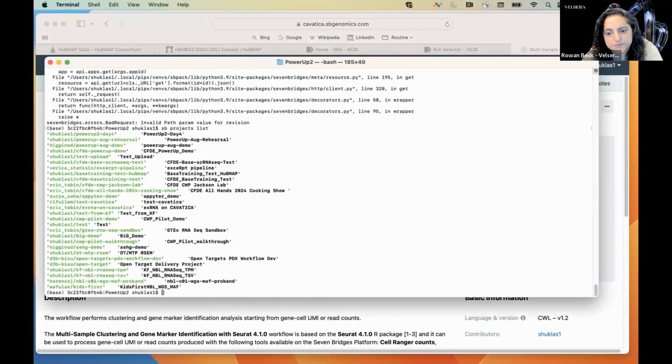And that'll tell you the exact project name. And can I do something similar for the apps? I believe so. I'm trying to remember exactly what the command is for the apps. You can also type in sb help or sb to see the full list.